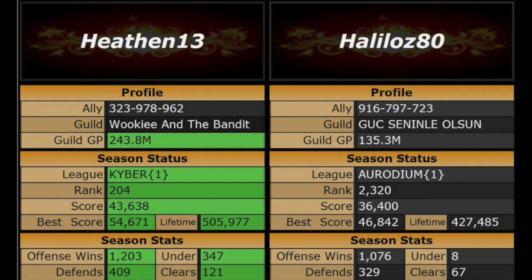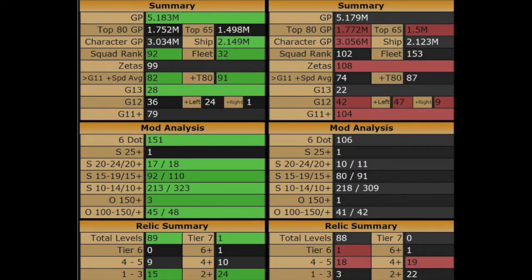So let's look to see how our rosters match up. I have a tiny bit more GP than he does overall, but he has the more efficient roster, both top 80 and top 65. He also has 9 more Zetas than I do, which I'm not accustomed to going up against people with more Zetas than I do.